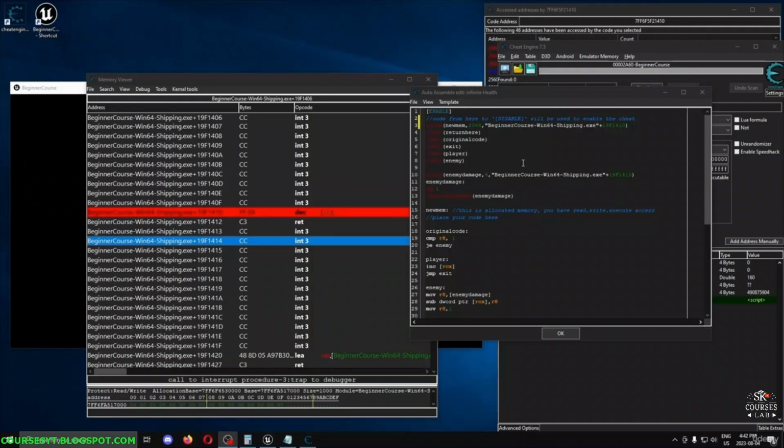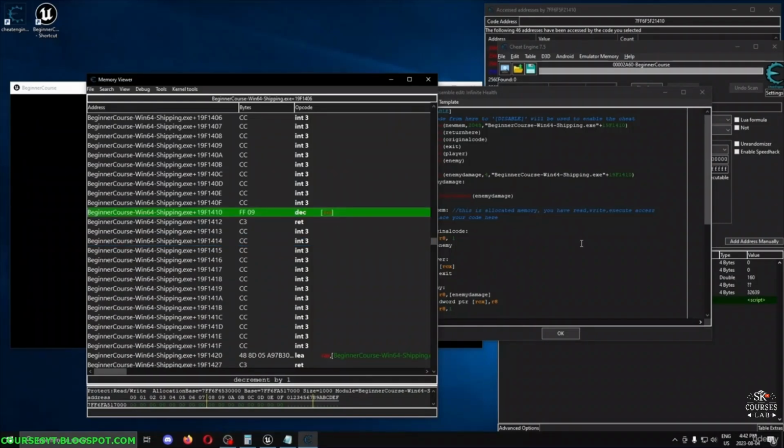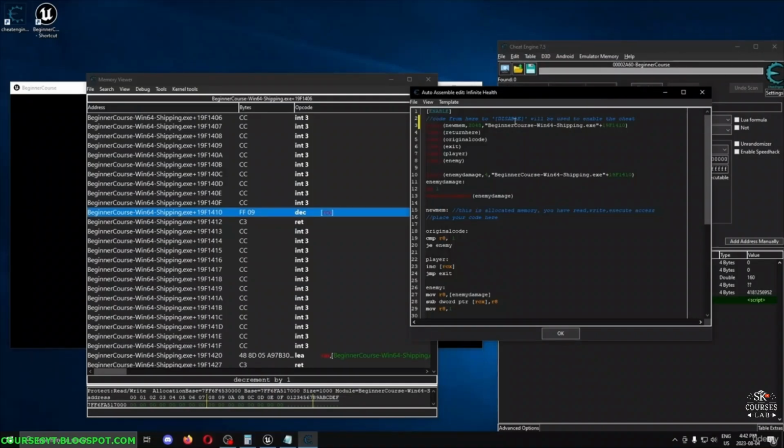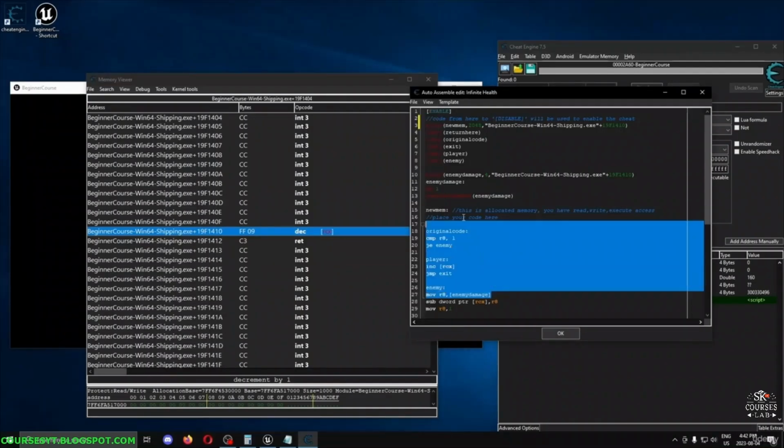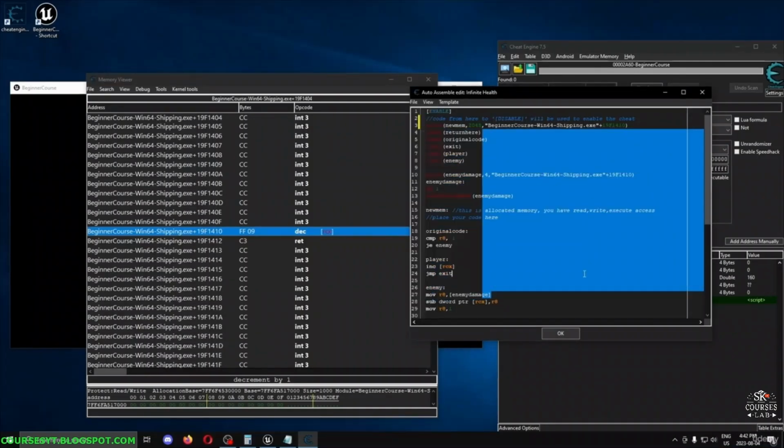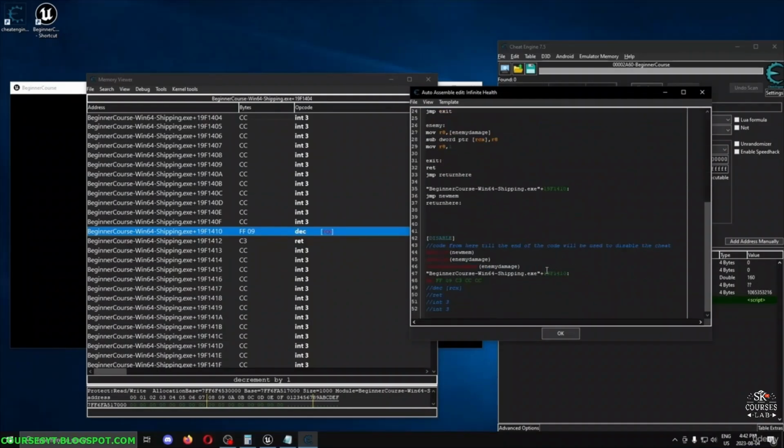Now, what we can do with this is handle essentially what happens when there is a game update. So in a game update, the code here will change, right? So there will be code that will be added before and code that was added after. And so this address over here for DEC RCX might be different in the next game update. But we don't want to rewrite the entire code injection every time there is a game update. We would like it to be a little bit resilient to game updates.